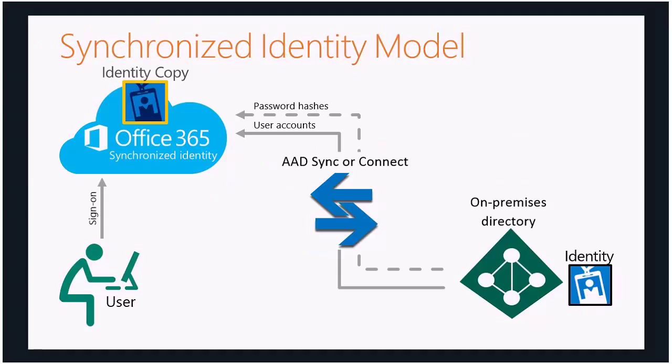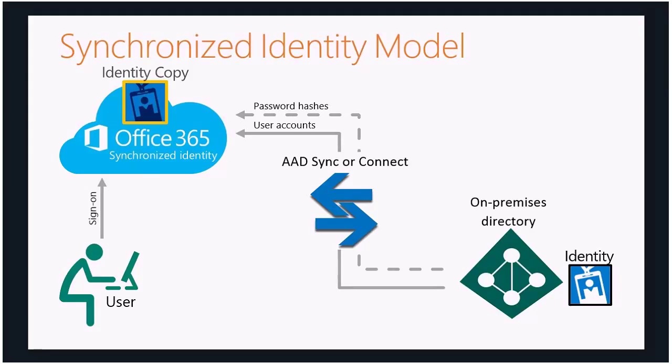The great thing here is that you get a certain amount of redundancy, because if the link does fail or the syncing stops for some reason, users still have a copy of their identity in the cloud and they can access the services as they need. Important to note, though, that out of the box with the standard Office 365 and the standard Azure AD Connect or Sync, there's only one-way synchronization of that information. It travels from the on-premise directory up to Office 365. Any changes made in Office 365 are overwritten during the next synchronization process from the local AD.